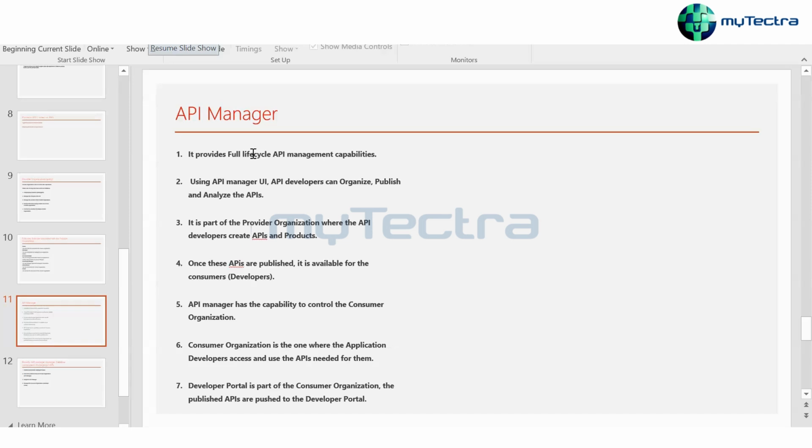We'll see what the consumer organizations are also. There are provider organizations and there are consumer organizations. Consumer is where you consume the APIs that you have created; the consumers can come and consume those APIs. Similarly, we have set up provider organizations, where you provide the API functionality and features, with the role-based system that you define, so anyone can develop those APIs. This is the whole thing I have just explained to you.